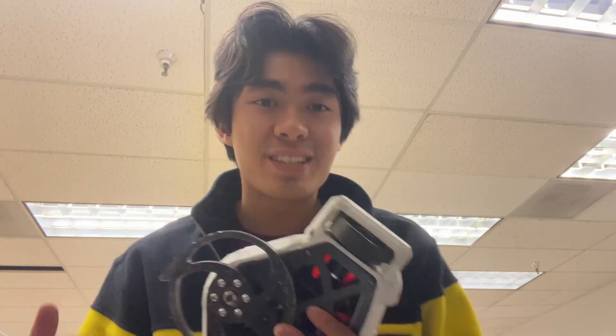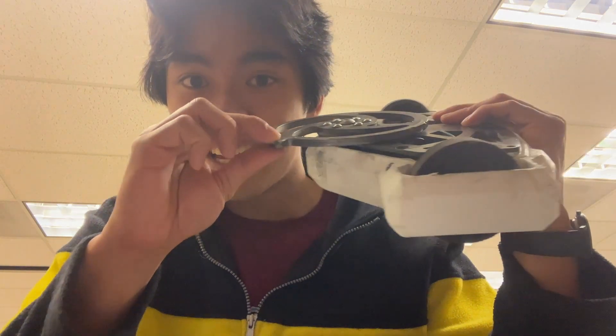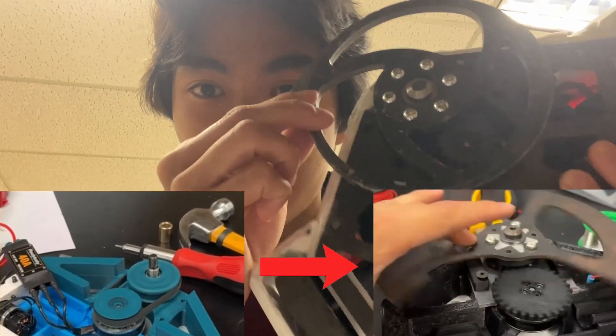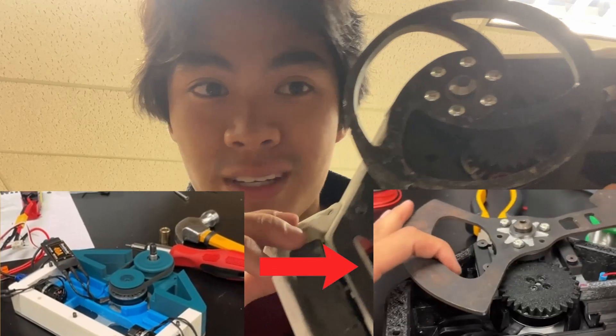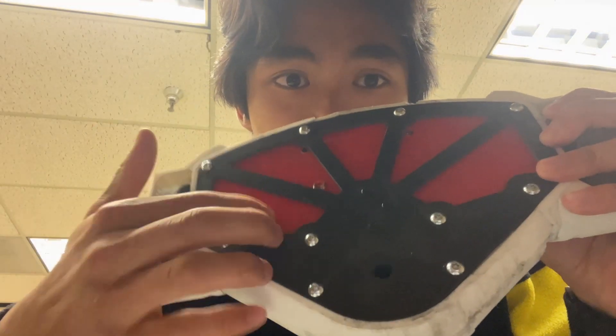In 2024, we wanted to be better. We went back to the drawing board and changed the entire design. The weapon has more clearance and doesn't bend, and we changed the weapon system from belts to gears. Now the tip of the weapon spins at around 250 miles an hour. The body panels are made from stiff carbon fiber panels, which are lighter than aluminum.